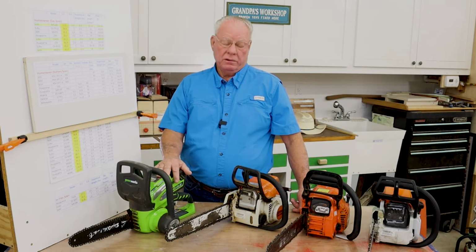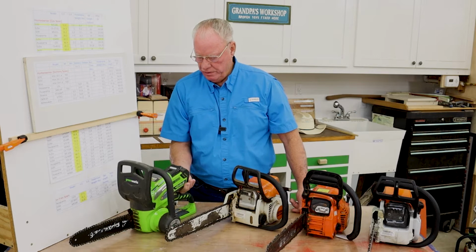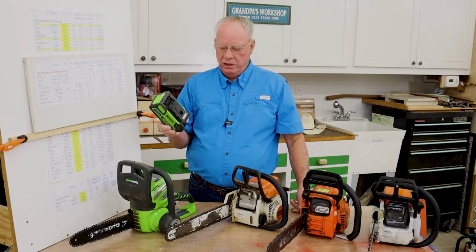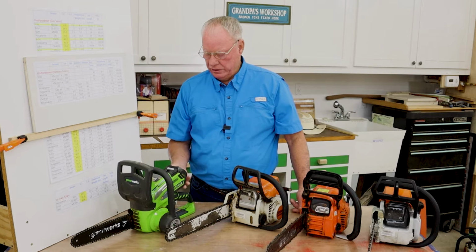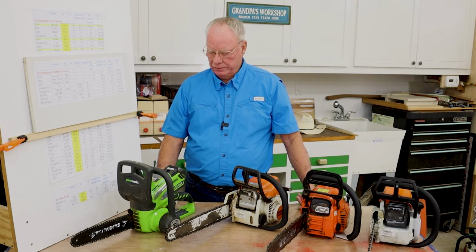The bad thing, the only negative thing about a battery operated saw, is these very expensive lithium batteries that are good for 2 or 3 years, and then you have to buy another one because lithium batteries go bad, like all batteries, over a period of time. So be prepared for that expense on down the road.